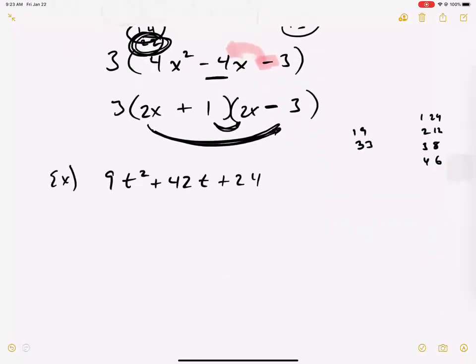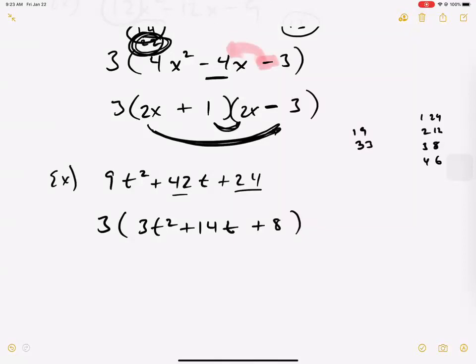And in this case, let's go ahead and factor out a common value. I hear 3. Great, thank you. I know a 3 goes into 42. 4 plus 2 is 6. We can divide 6 by 3. And it does go into 24. So let's go ahead and take that out. 3t squared plus, 3 goes into 4 one time. 3 goes into 12 4 times. And then plus 8. All right.